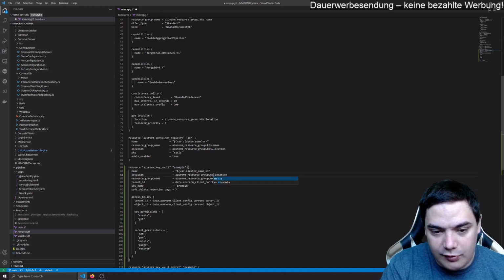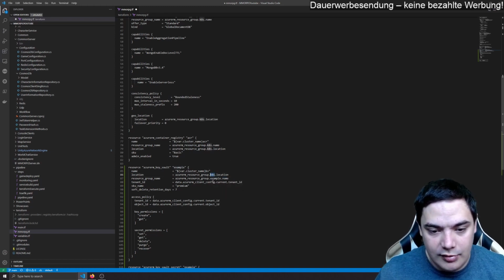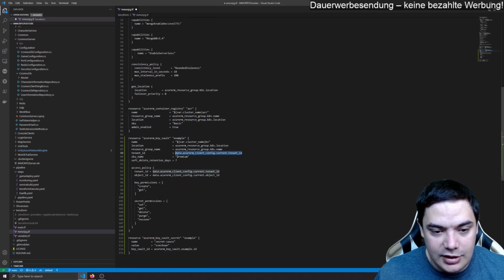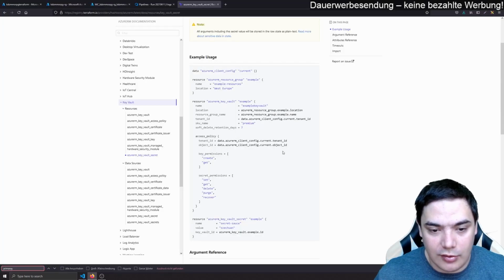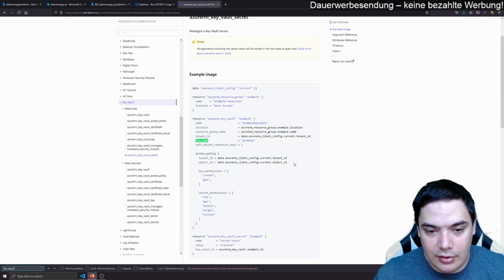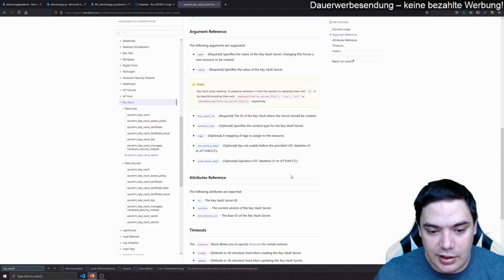Then my resource group is named Kubernetes. Oh, that's the tenant ID, because it's using my Azure RM client configuration, which is great. Maybe I don't want a premium key vault, because I don't want it to be that expensive.